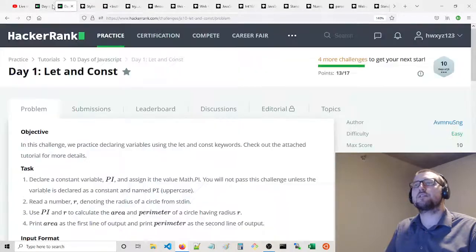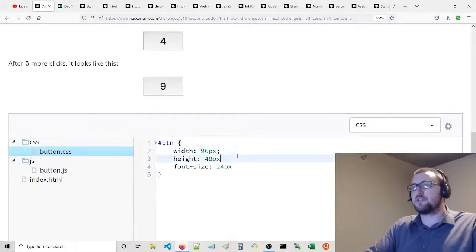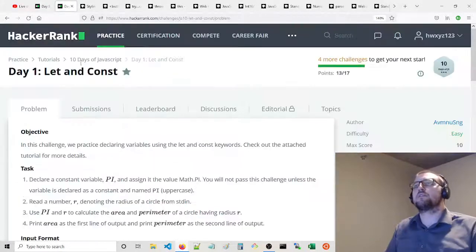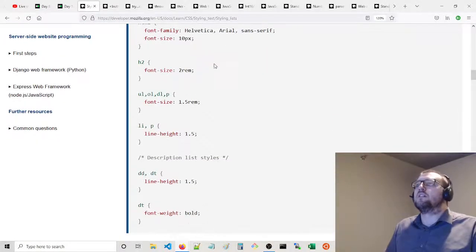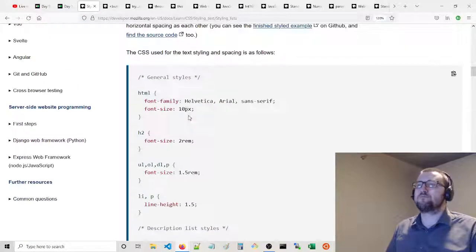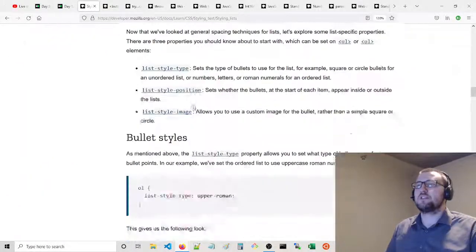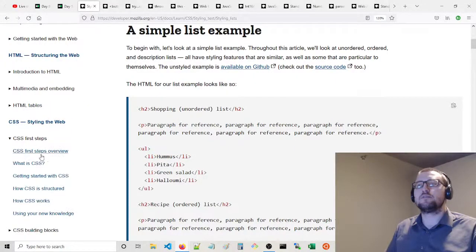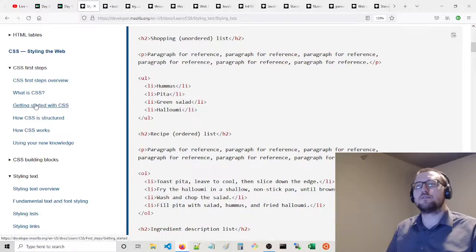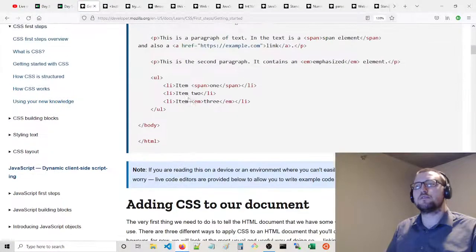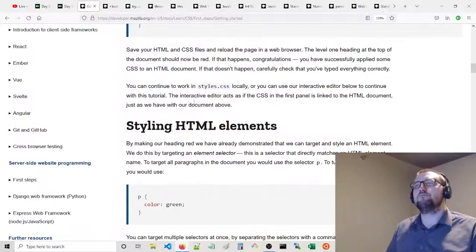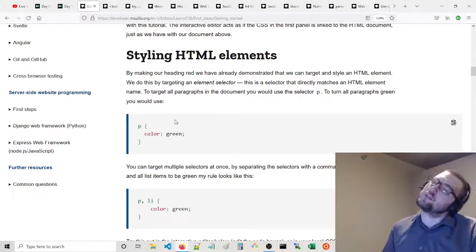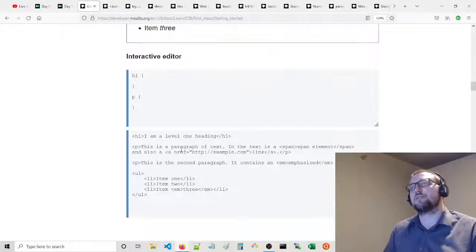I guess maybe you need those. I don't remember needing these. Does that make a difference? It's just basic syntax I'm looking for. Selectors, yeah, selectors, that's what I'm looking for.